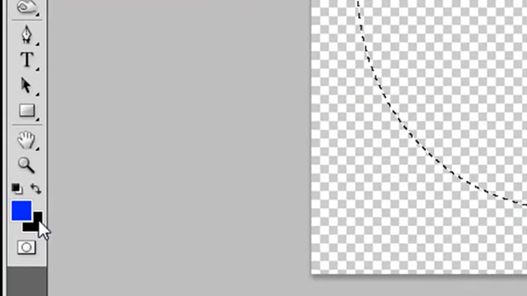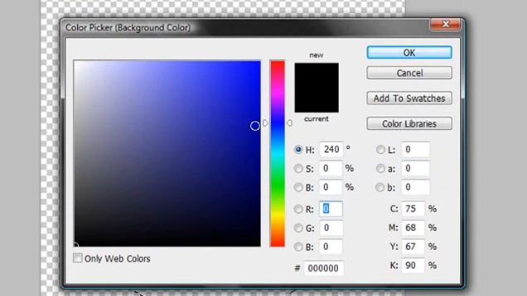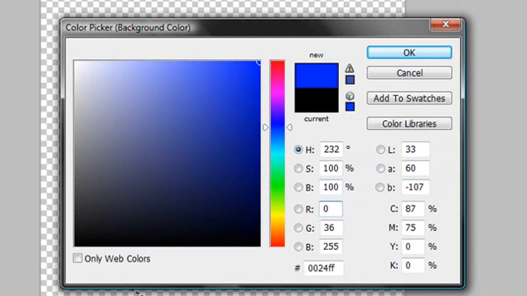You can do the same with the secondary color, which should be located behind the first color. I recommend making it the same color as before, although darker. Once you've done that as well, just click OK.